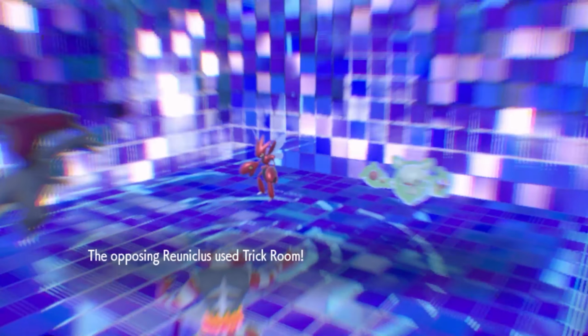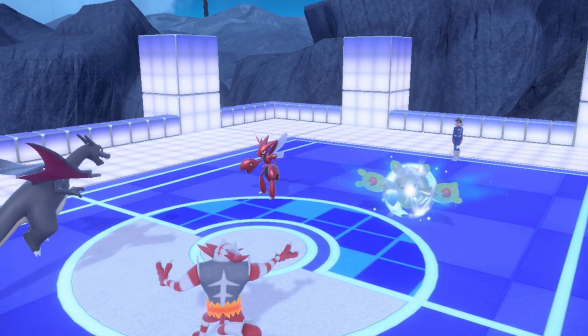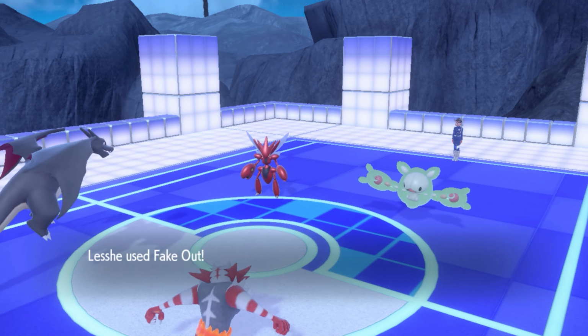And this stupid Reuniclus about to use the trick room. We about to be the slowest on the field now, yo. Hey, don't even worry about it, Shanane. I got you. Slapped his ass. Yo, you really gonna do that to me?